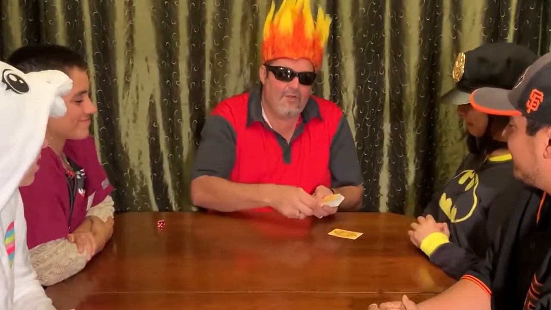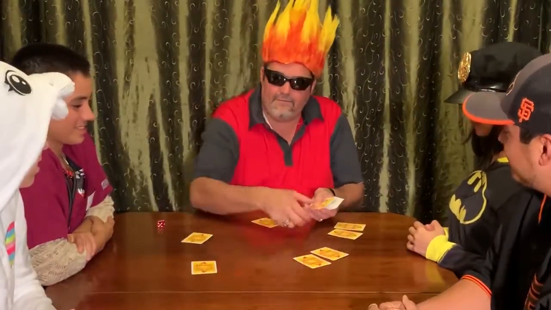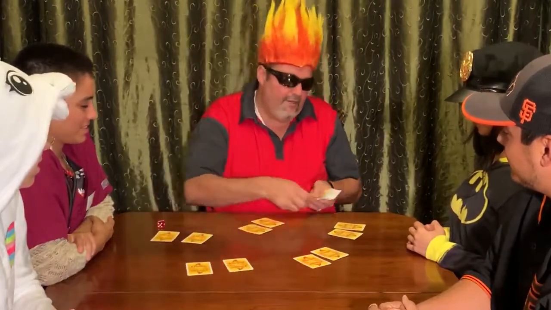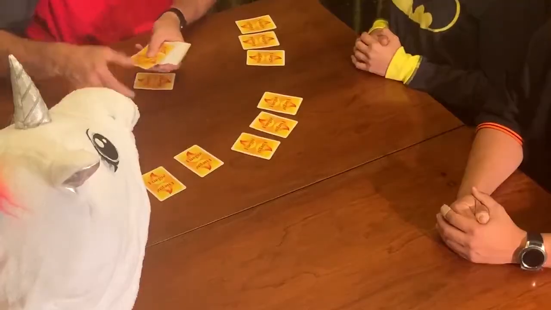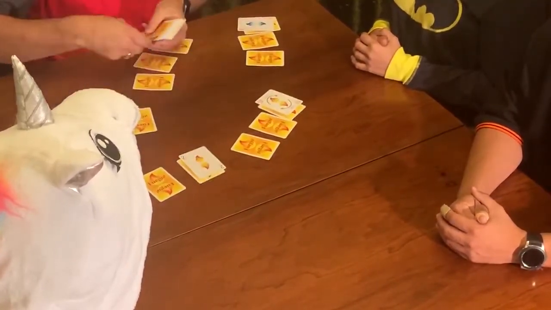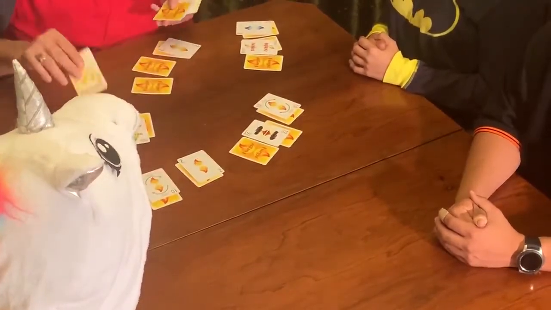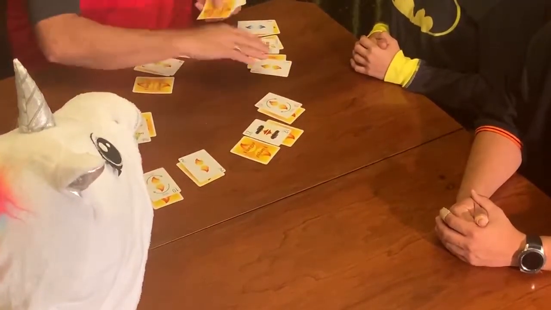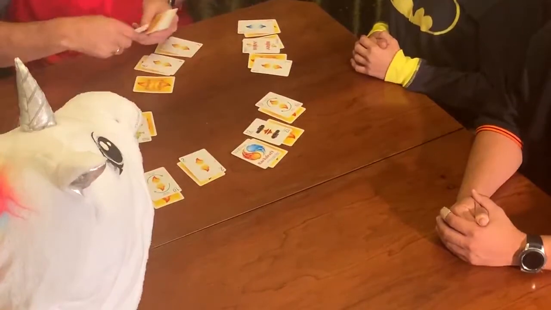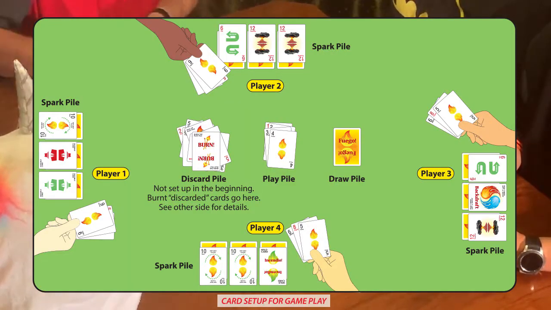And how you set it up, we're going to have 3 cards face down. So each person gets 3 cards. You don't get to see what they are, as you can see. We're going to have 3 cards on top of the cards that were face down. And then you're going to have 3 cards in your hand. Okay, so this is going to be where we're going to pick the cards from.